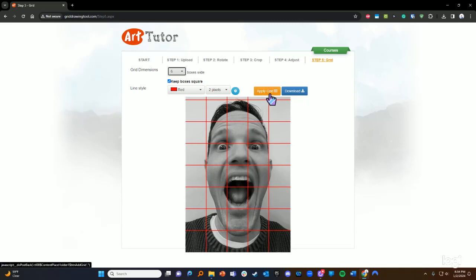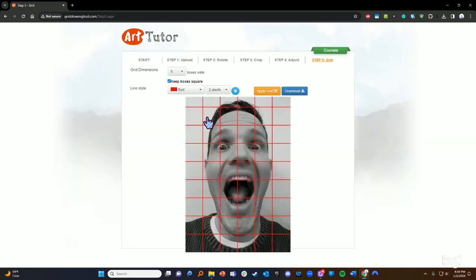So I've set it to 6. I'm going to hit apply grid. So you can see 1, 2, 3, 4, 5, 6 boxes across. And let's see how many boxes it made going down. 1, 2, 3, 4, 5, 6, 7, 8. So in this case, there wouldn't be enough boxes on my piece of paper if I did it this way, so I would have to turn this photo upside down so that it's losing a little bit of the sweater and not this row of my hair. Okay, so that's something to be aware of. But you do need 6 boxes across and 8 boxes down because that's how many you'll be able to fit on a 9 by 12 sheet of paper.